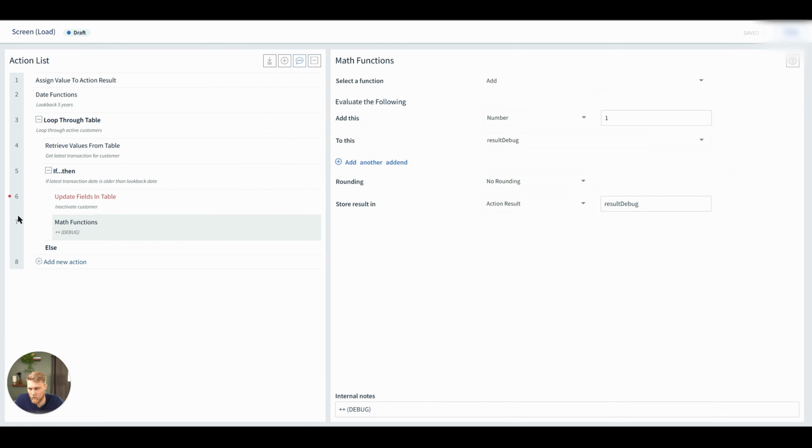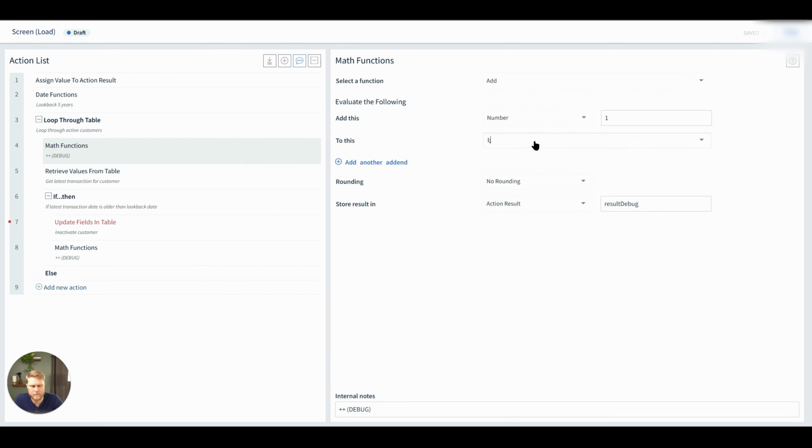So we're going to use this as a template and say anything that was looped, we're just going to do here. Okay, so that'll get us our customers looped, and then we're going to do the exact same thing for inactivated.